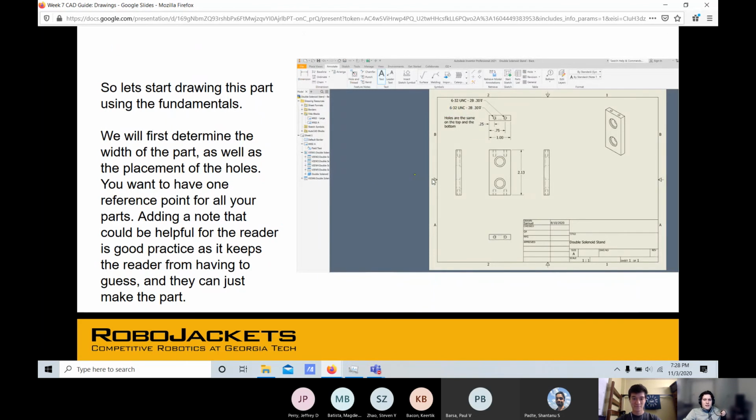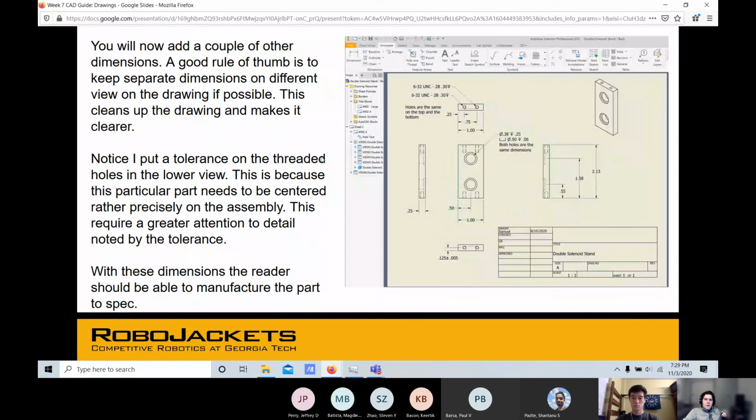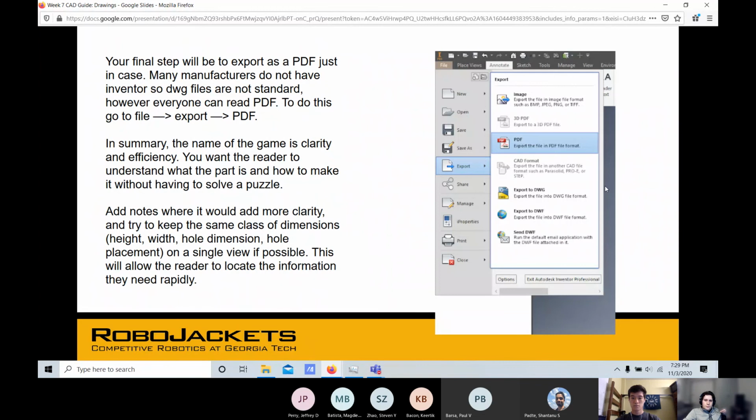This is pretty much just going over where you start your dimensioning from, right? If you're going to be machining this using a mill, you're probably going to want to start from a right angle corner, from the very bottom left or bottom right. It's just a convention. You don't need to stick with whatever corner you choose, but you have to stick with one corner just to make it clean, but that's pretty much it. Now, this will just keep going in detail with what you want to do.